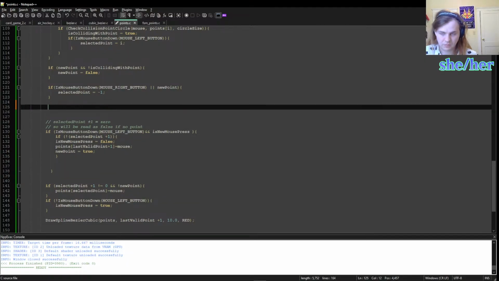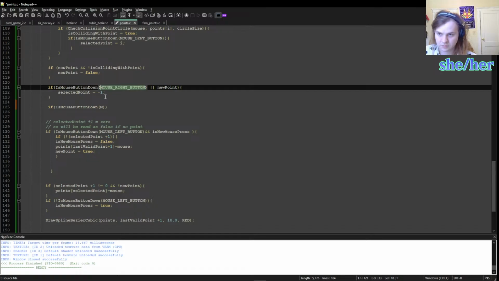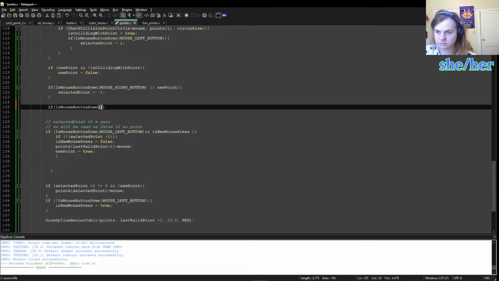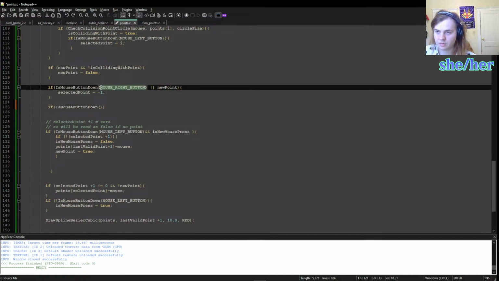Okay. If is mouse button down. Okay, so if I'm right clicking, mouse. Oh wait, I need to figure out what point I'm colliding with, right? Because right now I've just got am I colliding with a point?